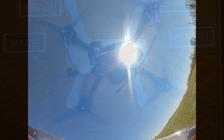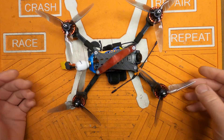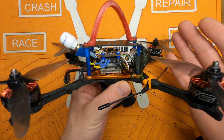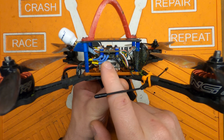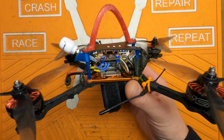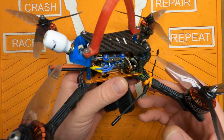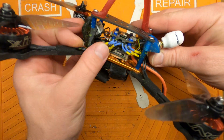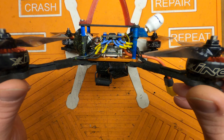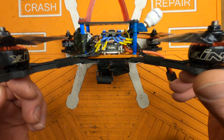I think HD racing could definitely be a viable option in the future. The build was pretty easy. This unit is definitely built for this hobby — unlike the original air unit, which I've always said I don't know who it was designed for, but I don't think it was designed for us in the beginning. DJI keeps making huge improvements to the entire system, making it just better and better. I definitely recommend that if you're on the fence about doing HD, just do it. You won't regret it.